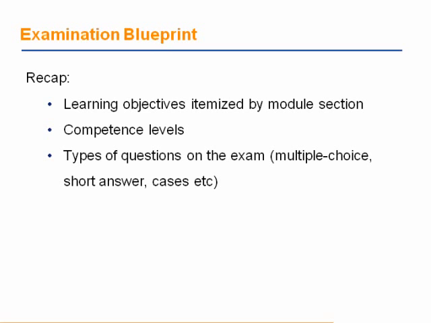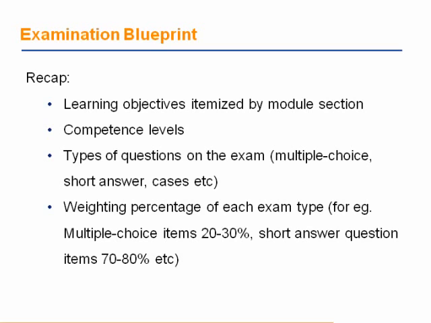Multiple choice, short answer, etc. And you have to really be aware of that breakdown. The other thing you're going to find is the weighting of those items on the exam. So for each exam type, it's going to say, multiple choice, expect 20 to 30 of the questions to be multiple choice. Expect 70 to 80 of the questions to be short answer items. That, too, is very important, so you know what you're getting into.